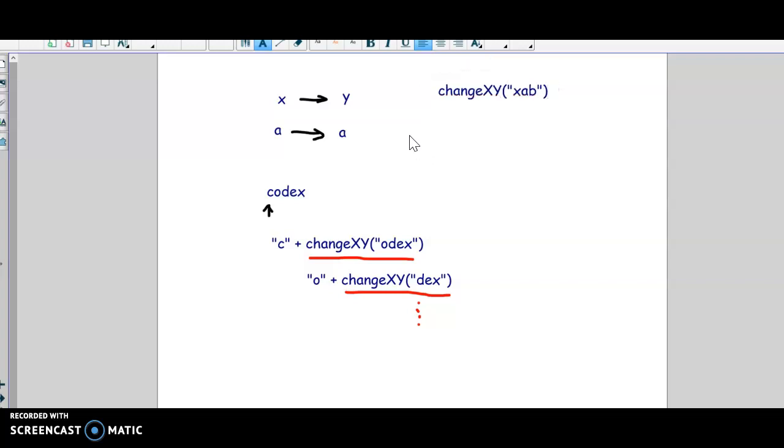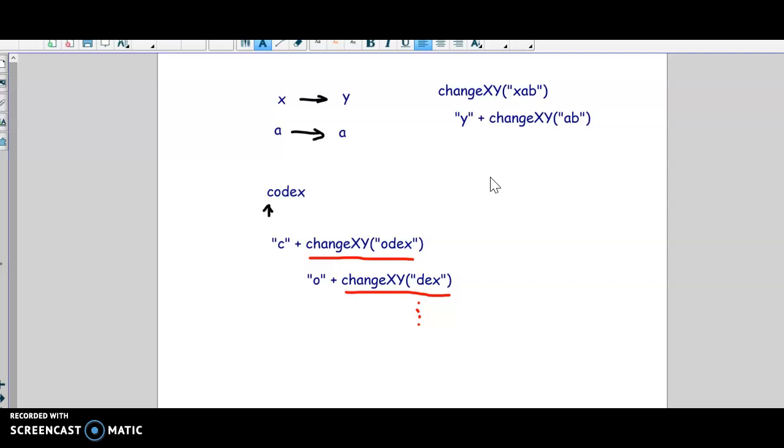So in this case, I would recall the method, except I would change this x. So I'll have to have an if, and so now it'll return y plus changeXY with the substring. Okay, so it's going to be similar to the last one where we have to get it one letter at a time, right? And then recall the method with one less letter, right? So we're going to be doing two different substring calls here to handle that.